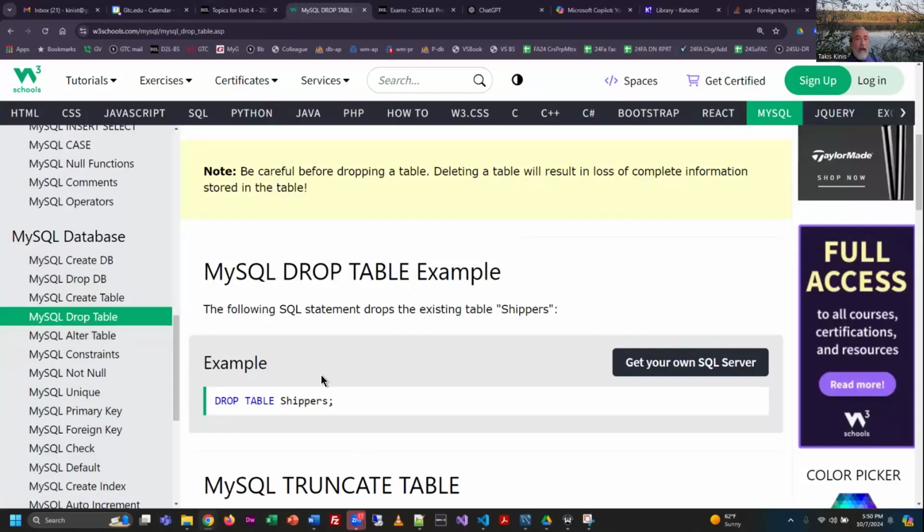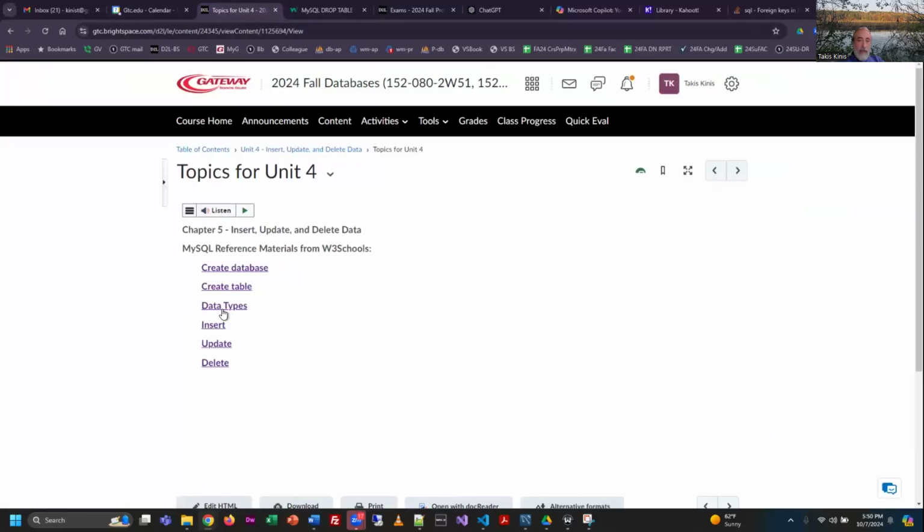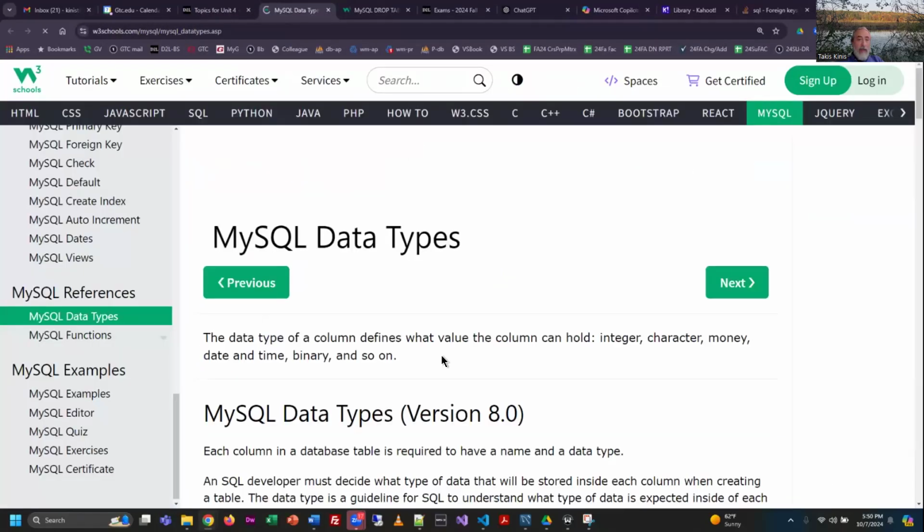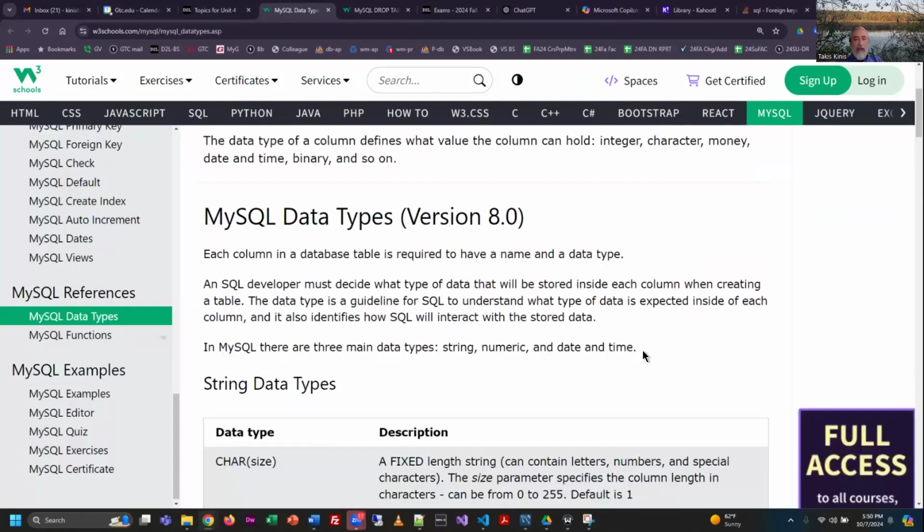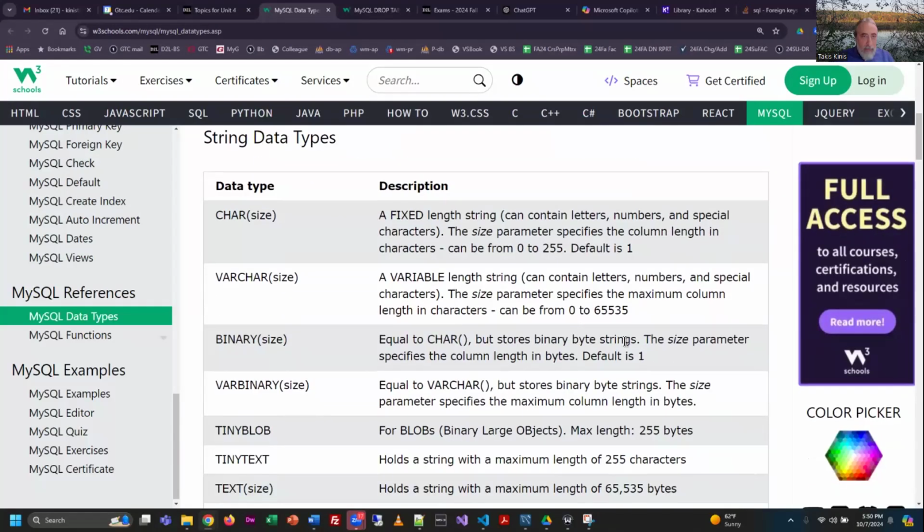All right. From there, I'm going to move to talking about data types, because as we're creating the columns in a table, we have to think about the information that they're going to hold, right? This is not done just for the sake of being a pain. This is done for very logical reasons.